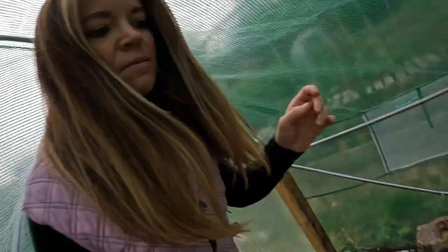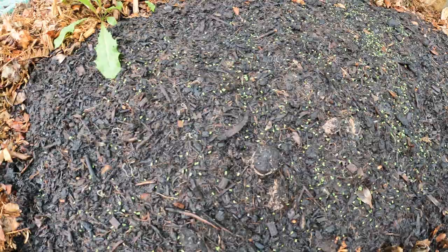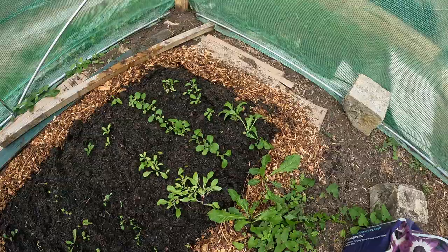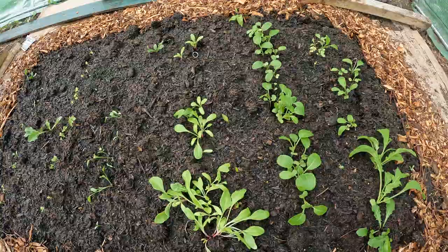So while he's doing that, I'll just show you a few things that's happened since last week. So the foxgloves I've sown, they're all starting to come up. So that's good. These will need a really big thinning out. I'm really pleased with that. And my salad bed is doing really well. My rocket's coming on absolutely brilliantly. And everything else is coming up as well. So I'm really, really pleased with that.